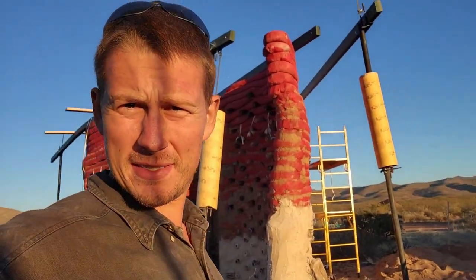All right, we're wrapping up for today. Yeah, it's been a tough one, but we got all the beams up. So we got all three of them up. It's not even close to being square. We're still quite a ways out from that, but I called it a day because I've gotten to a point where it's just racking my brain trying to figure out how to do this. So I'm gonna come at it with fresh eyes in the morning.